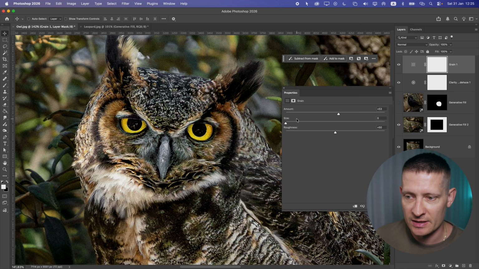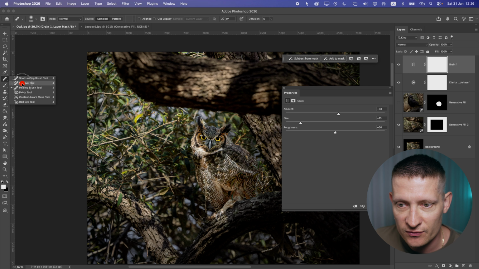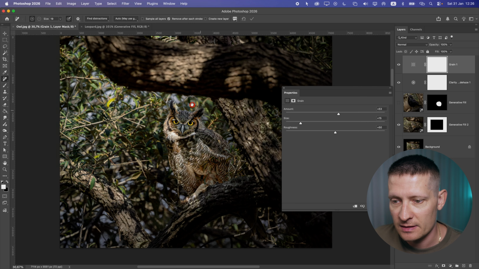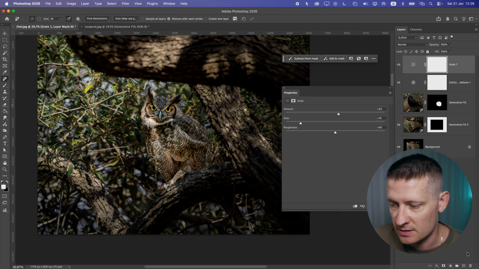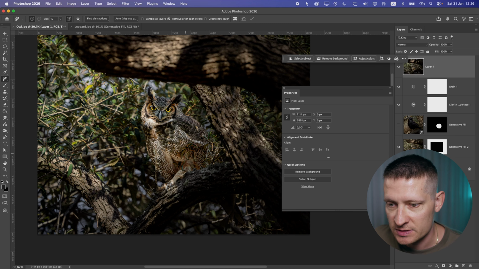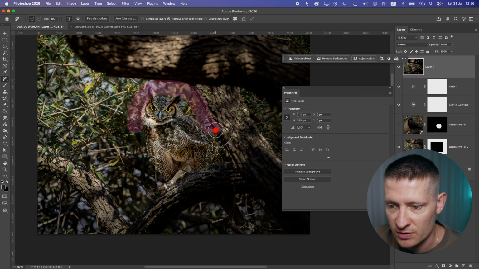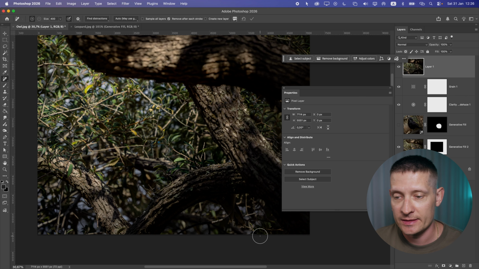Now there's one more update that got better, and that is the Remove tool. So let's go back into Photoshop, and I'm going to select the Remove tool. Let's make sure we have Auto selected here. Let's say I want to remove this owl. Let me put this in a new layer, and I'm going to brush around this owl. Let's say I want to remove this owl, and there is the result.